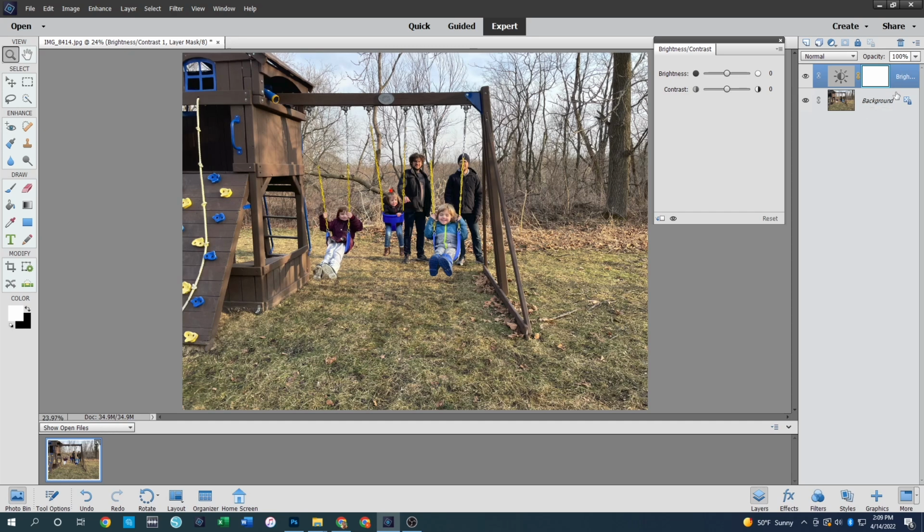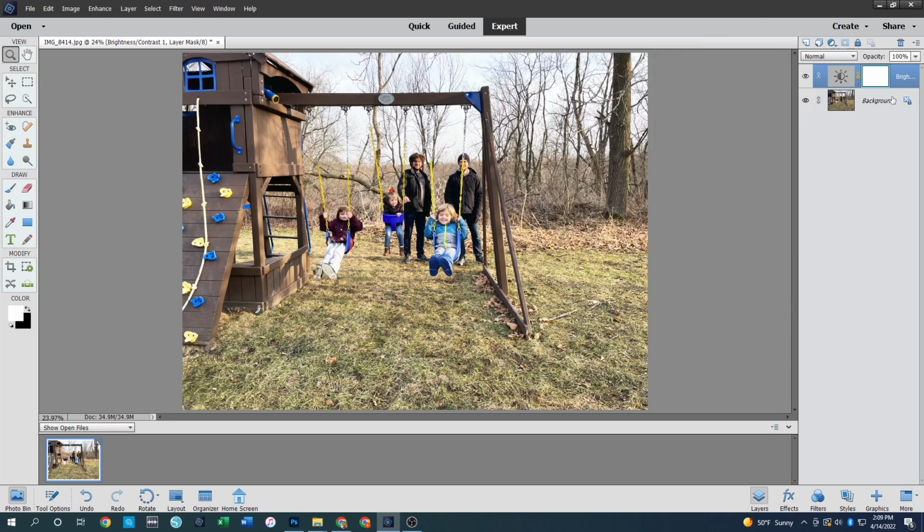When you click on the brightness and contrast, it gives you your second layer, just like it did in Photoshop Creative Cloud, and then you have your two sliders. So you've got the brightness slider, which I can increase up to where it looks good for me, and then the contrast slider that I can again increase until I like the way that it looks. When I have things the way I like it, I can click on the little X. It still stays here in my layers panel. I can either leave them as two separate layers, or I can hold Shift, click on my background, right click, and merge layers if I wish.